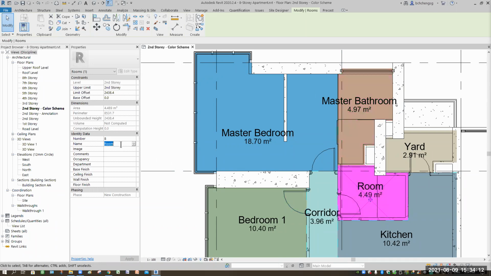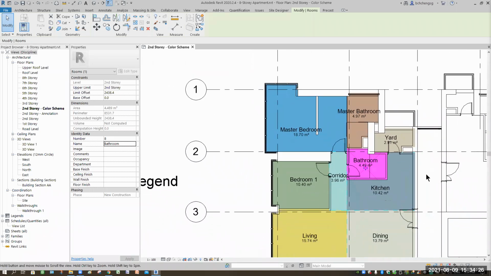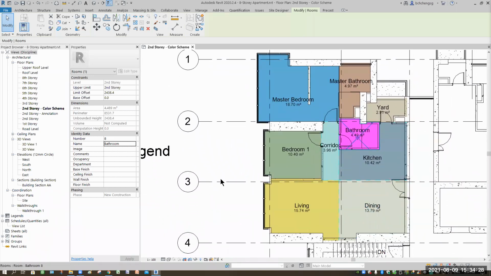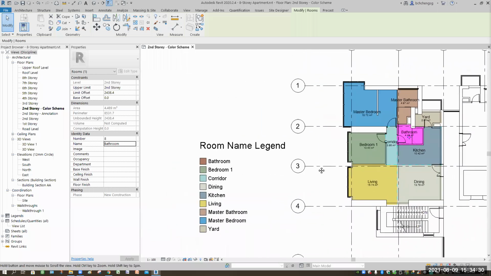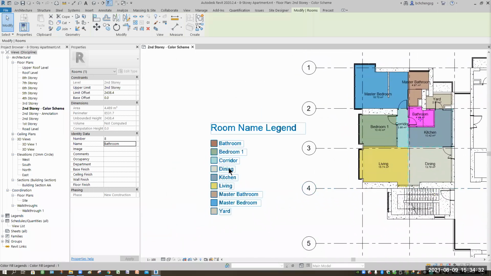This is your common toilet, or you can call it bathroom. Okay, bathroom. So once they are named differently, then you can see that it changes. These two look the same, but as long as they are separated, it's okay. Not side by side, cannot.